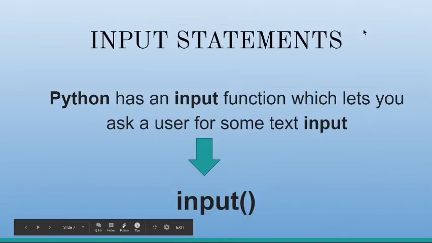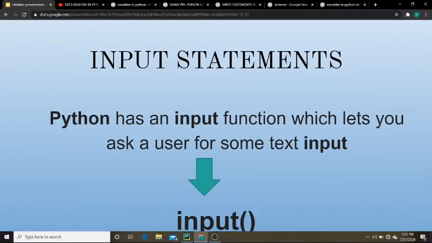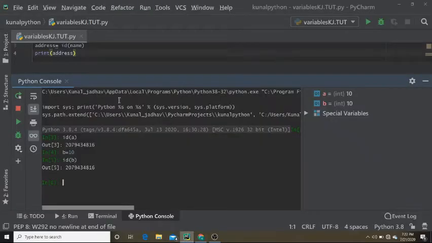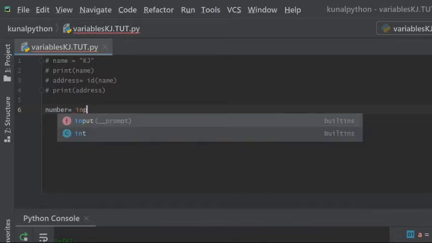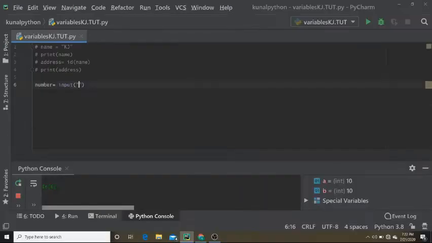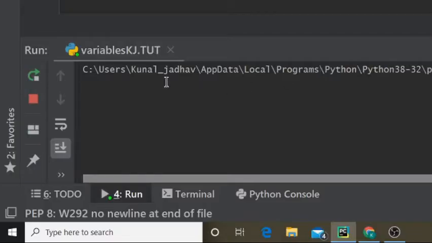Now let's talk about input statements. Python has an input function which lets you ask a user for some text input. For that you can use input(). Let's see how we can use this. For that, let's go to PyCharm again and take number equals to input(). And if I just run this code, I will find this where I can write my number and my process will be finished.